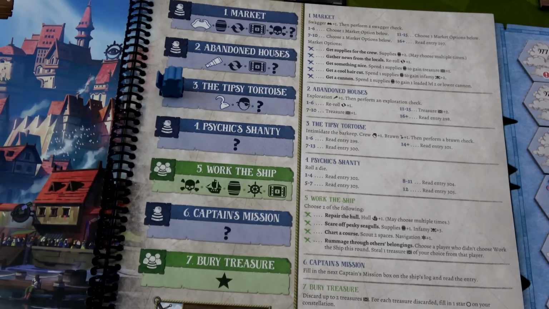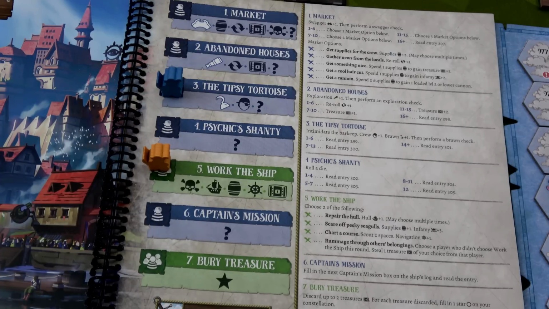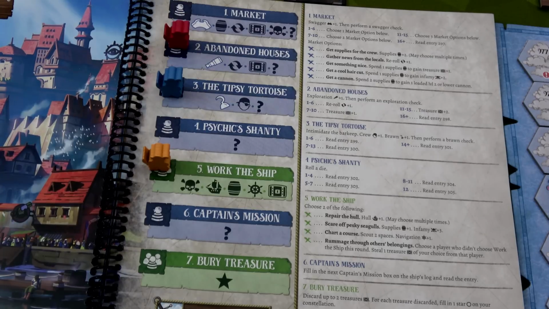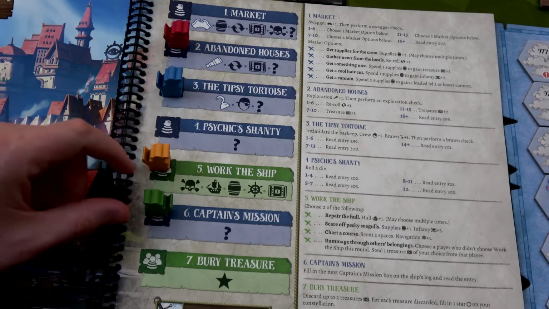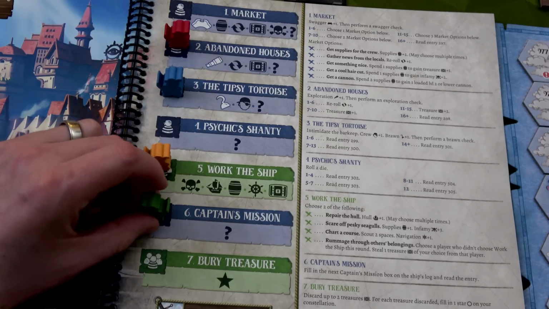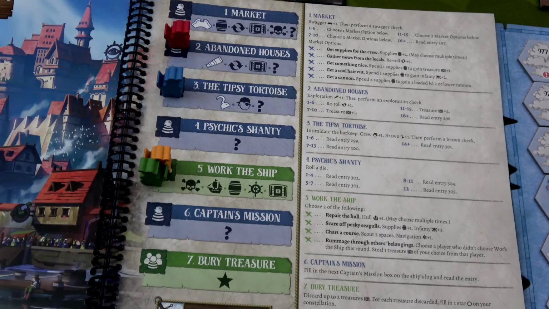For Swordfish Sally, I think we're going to go ahead and just have her hang out and work in the ship. Then for Wise Old Cookie, she likes exploration, so let's go ahead and put her in the abandoned houses. And then finally for TikTok Ross, I love to know those captain missions, so let's go here. Oh, and I should mention, do you see how there's these green locations and the blue ones? The blue ones, only one person can go there at a time. The green ones, we can have as many people as we wanted on those locations. So I'm going to just do the captain's mission, work the ship, the Tipsy Tortoise, and the abandoned houses.